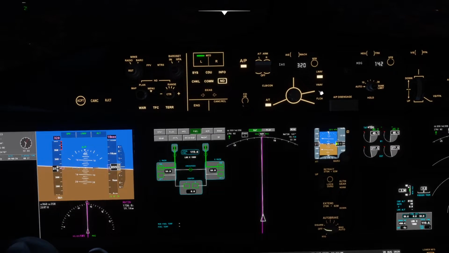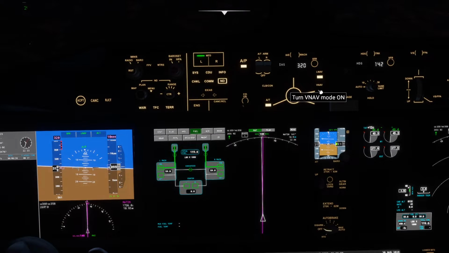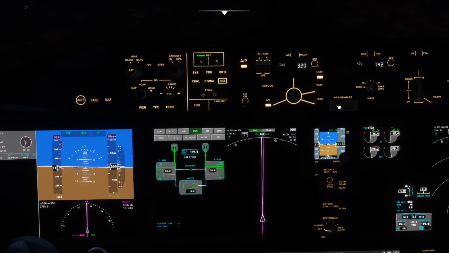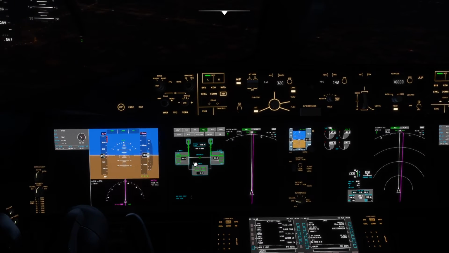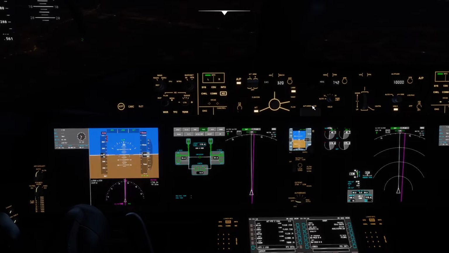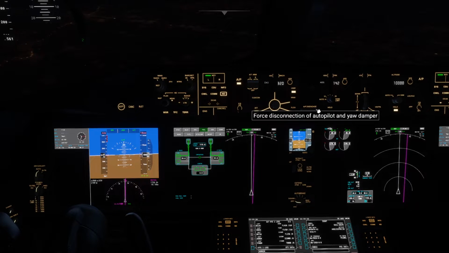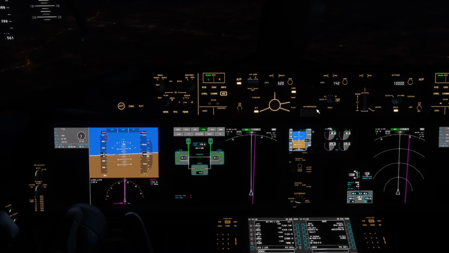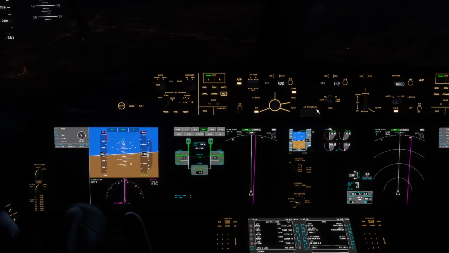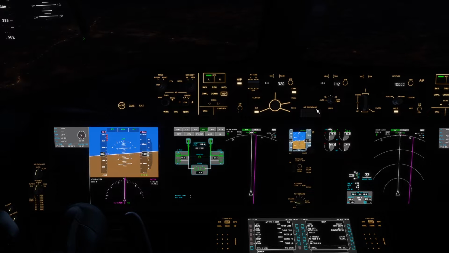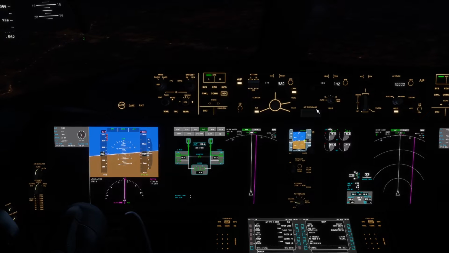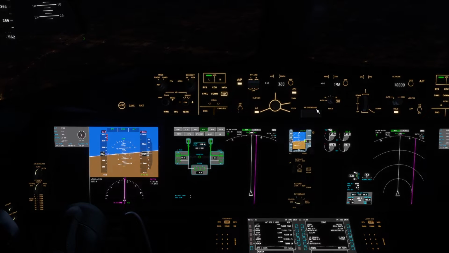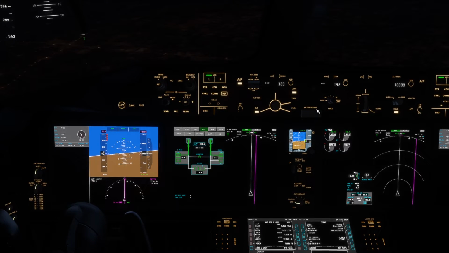So if you are using the VNAV option, then obviously the plane will also select the altitude and the speed as well. Now you can see the moment I was flying in the right heading, everything was going fine, but the moment I turned on the LNAV, the plane has again started to go left, right, left, right, and it will keep on doing that. If I'm doing a 7-8 hour flight, maybe from Islamabad to Heathrow, it will just keep on doing it like this throughout the flight.